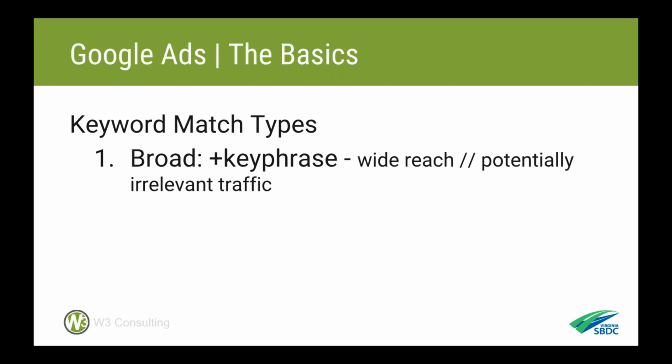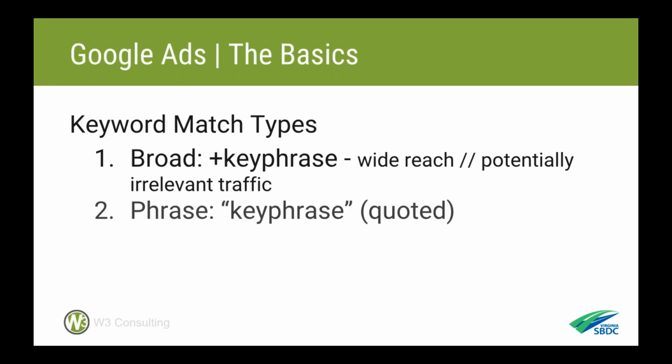Notice that when we did a broad match, we wanted to bring together, I think I typed in plus black men's dress shoes. So I, in essence, gave credence to the word black for Google, which meant that Google could look for things that were black or similar to it in the searches that it was doing for me. So it would look for synonyms, but it's going to give me a very broad level of it. I gave a very specific thing like black, which is a color, so it knew exactly what to provide me. So that's why it gave me a very relevant item. But generally, those are for wide reach and can lead to irrelevant traffic coming to your website.